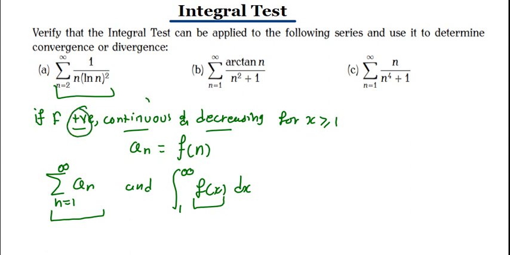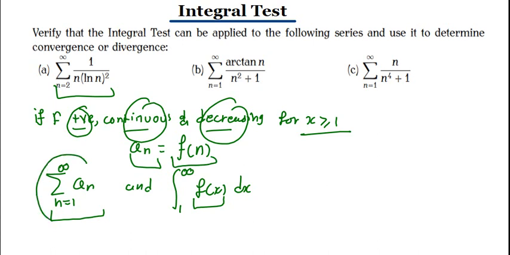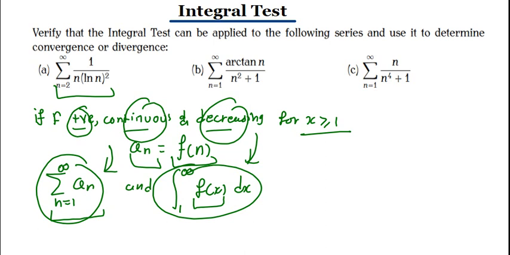Is it positive? Is it continuous? Is it decreasing for this interval? After that, it's quite obvious, and we write that a sub n is equal to f of n. Then this being true, it simply means this and that either both converge or both diverge. If this one converges, the same applies to that one. So instead of using a sub n, I can actually use this one. Whatever happens to this one is the same thing that happens to that one. That's how interesting this is. And again, remember, if you are determining that it's convergent, try to determine what it converges to.